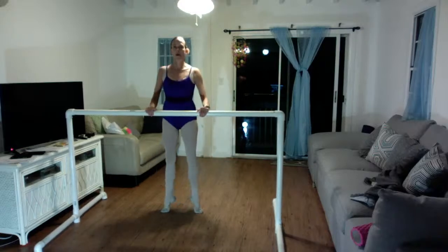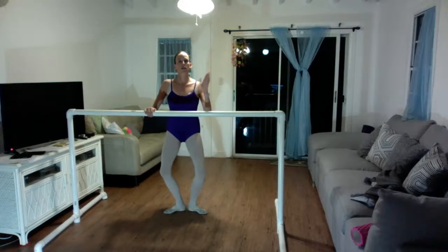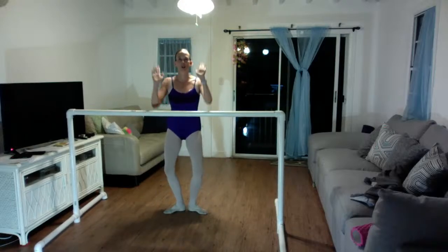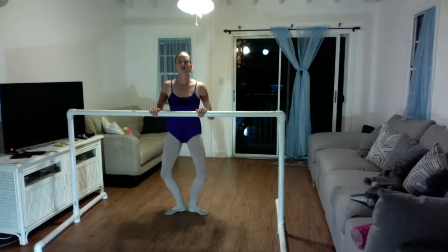Three, up, and four, up. Then we've got four sautés, plié, sauté. So it's the same initiative, except you're gonna push with the toes. You wanna push with the toes, and when you land, toe, ball, heel. Four of those. We'll take a balance today.